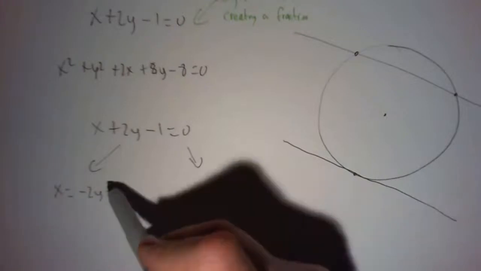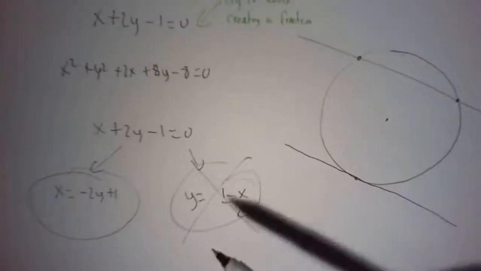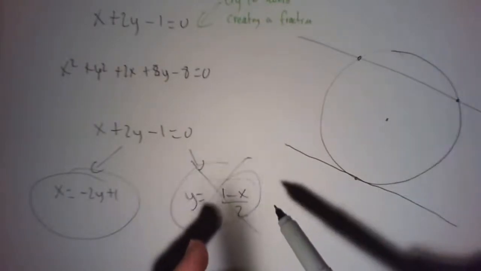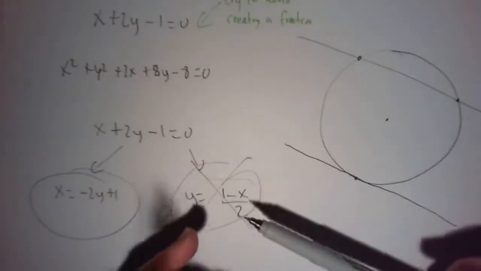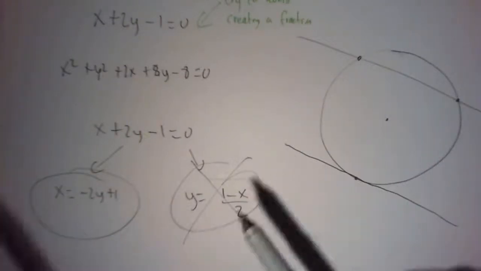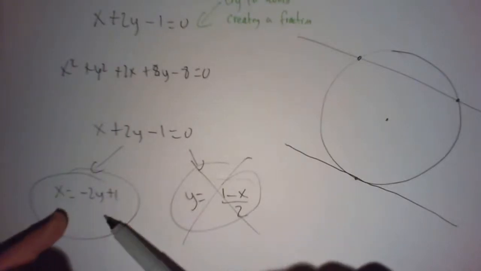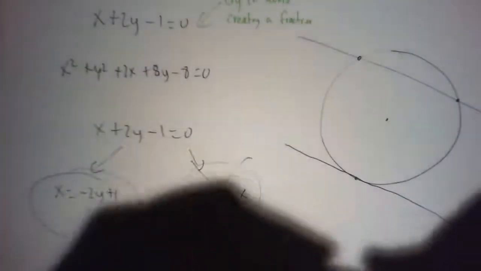Now, this is the option you go for: you try to avoid a fraction substitution. Sometimes it will be impossible to avoid it, in which case I would always try and go with the fraction substitution that's easiest to do. But try and go for the non-fraction one. It'll just make it easier to do. So I'm going to rewrite these on a fresh page, and we're going to substitute it in and see what happens.